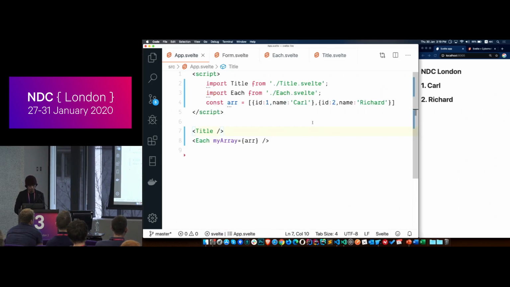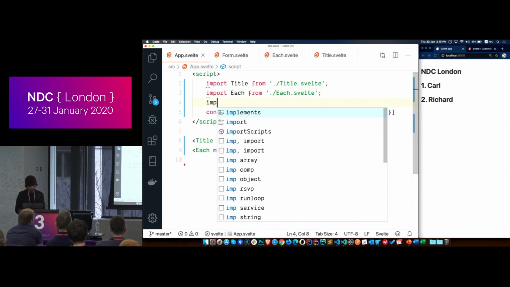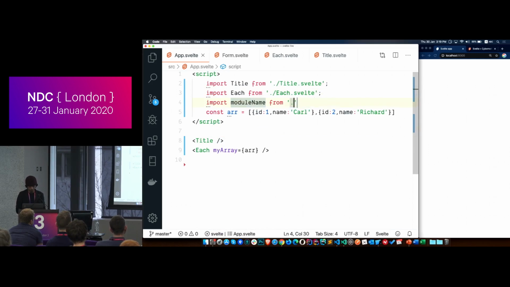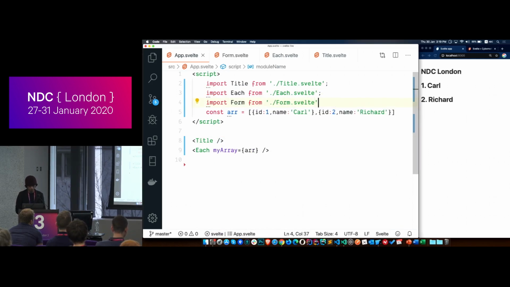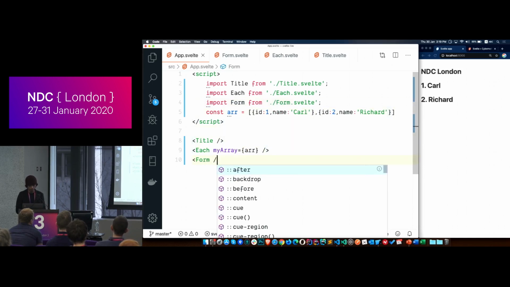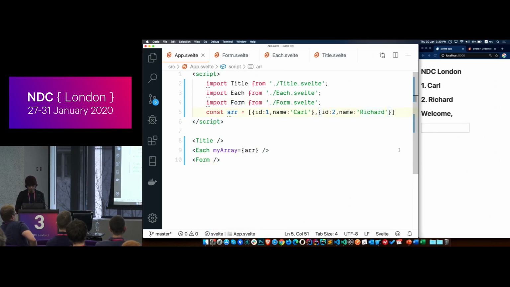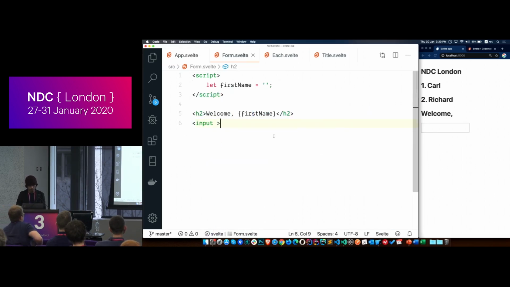Let's try to import again. Okay. So Form. Okay, here it is. This is a one-way data bind.